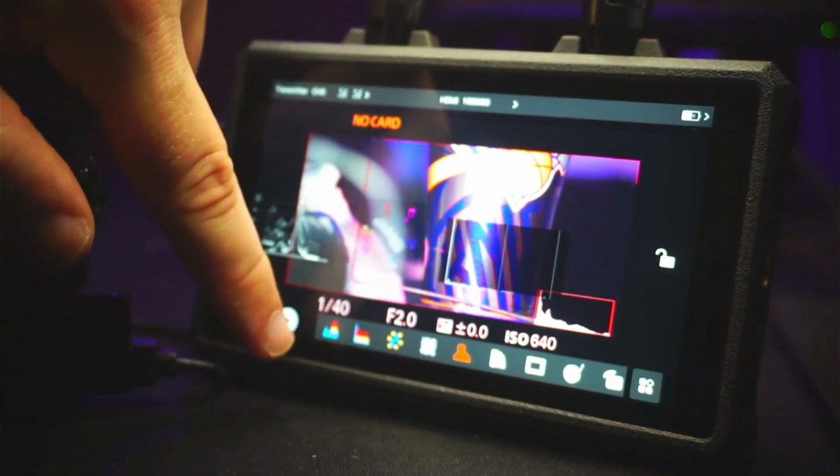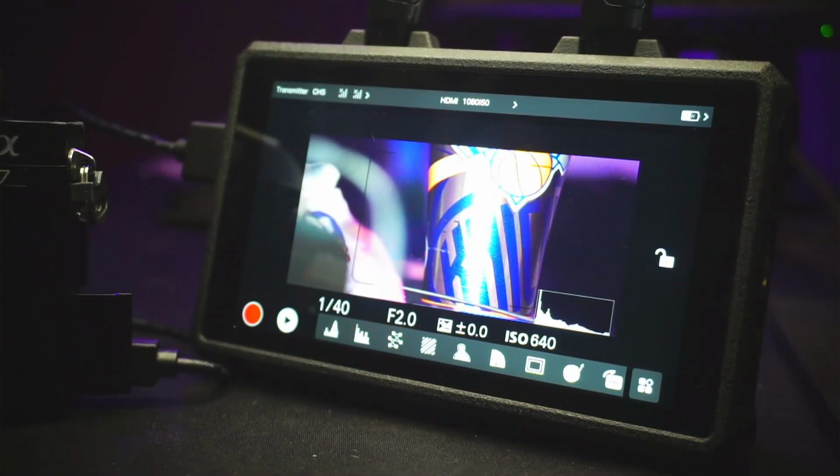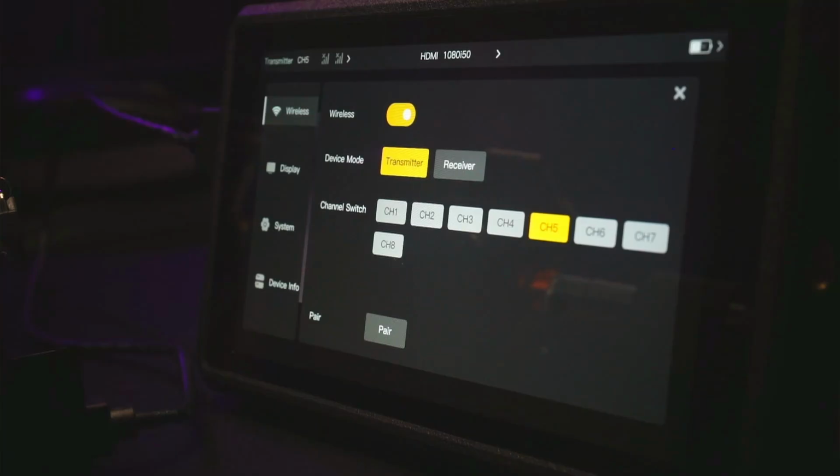In the settings, you've got a few different options, from wireless to display, system and device info, and each of those options has a little sub-menu. You can turn the wireless on and off. It's dead quick, as I say, very, very easy to switch between transmitter and receiver.